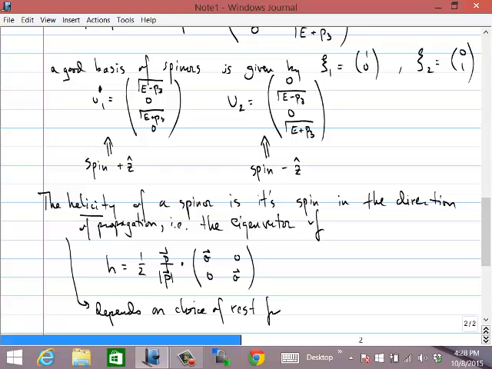But once you choose a rest frame, okay, you build your particle accelerator. You're not going to be putting it on any trains anytime soon. So you choose a rest frame, and then the notion of helicity is well defined. So for example, this guy here, instead of saying it has spin in the plus z direction, you could say it has positive helicity, and this guy you would say has negative helicity.